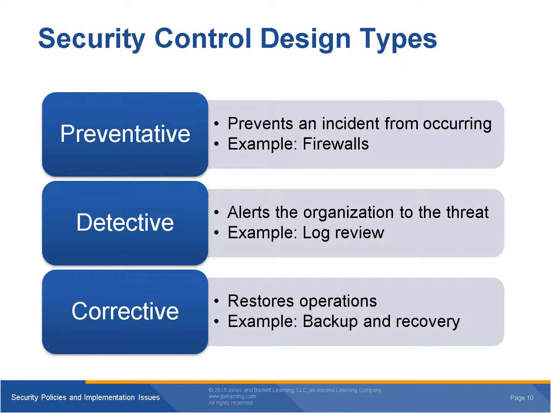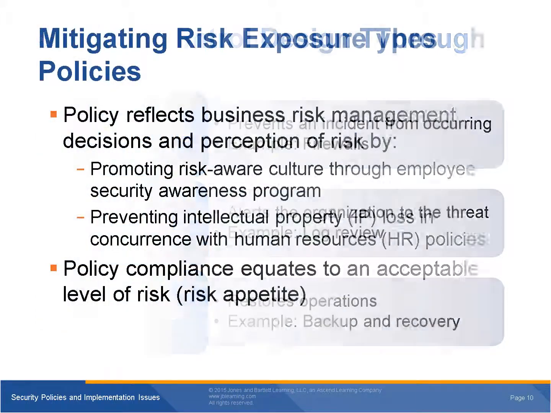So the security control design types, again, are preventive, which prevents an incident from occurring, a firewall as an example. Then there's detective, being alerted that the threat has happened. A log review is an example of that. And then corrective, that is, restoring the operation from backup or recovery.